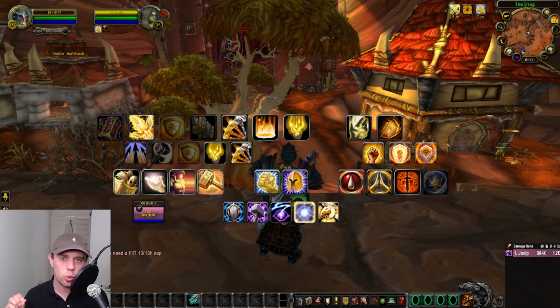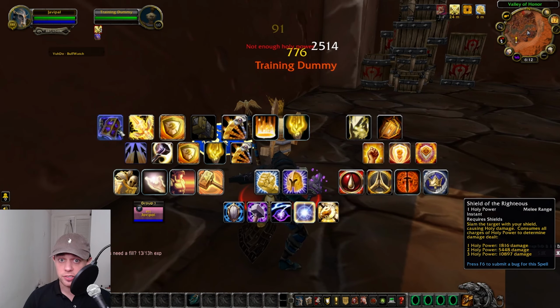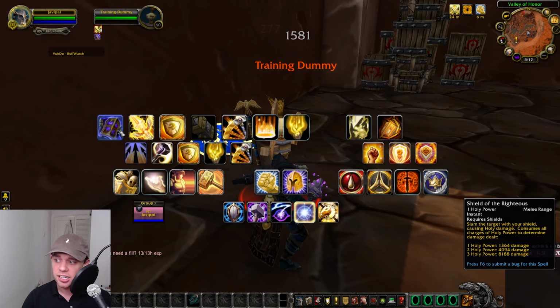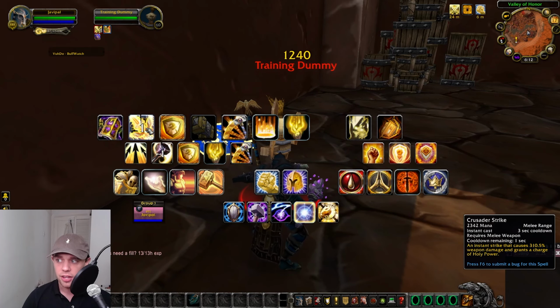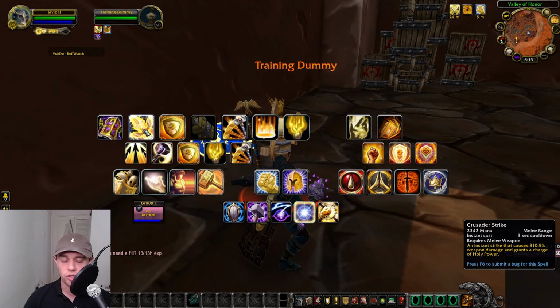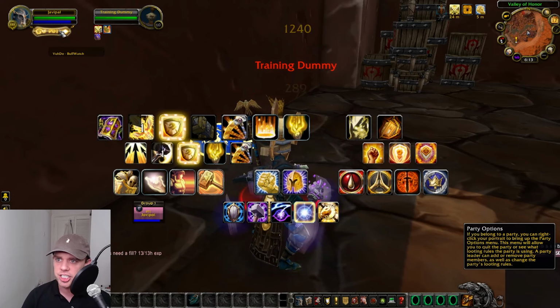So how does this all come together for our rotation? It's merely aimed at threat generation, surviving, and generating and spending holy power. So the main priority we're going to be using is Shield of the Righteous. Slam the target with your shield, causing holy damage. The more holy power we use, the more damage it does. But how do we generate the holy power? Mainly, it's going to be from Crusader Strike. This is our main holy power generator. You can see each time we use it, it's going to cause holy damage and generate a charge of holy power. You can see up here, we now have 3 charges.